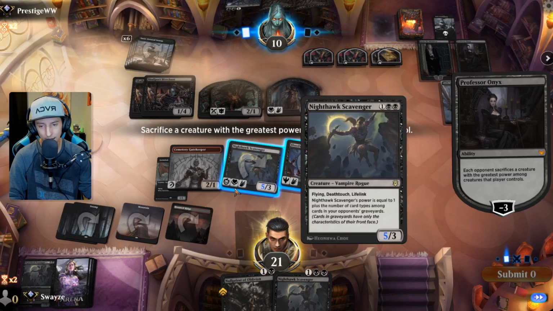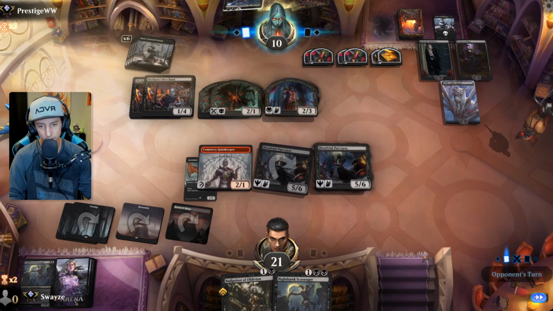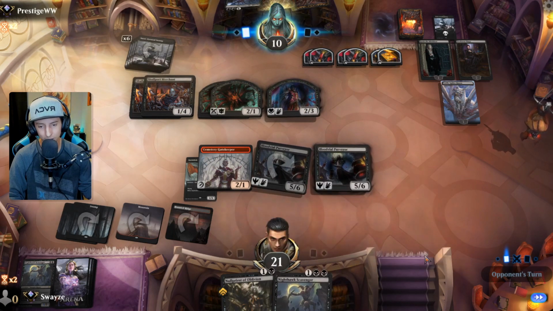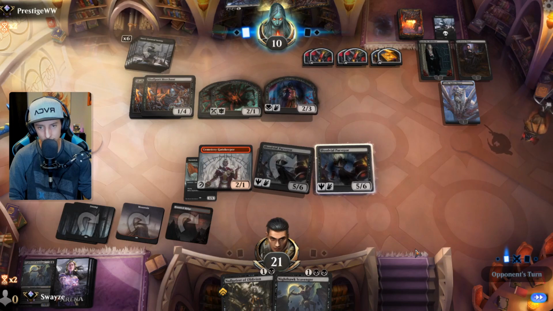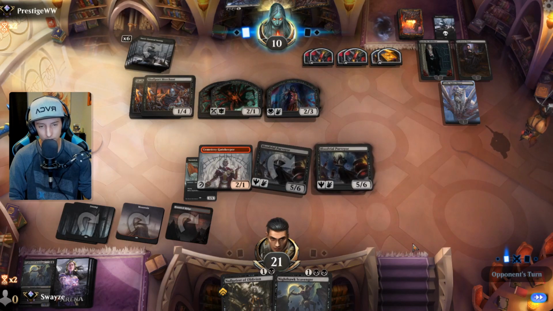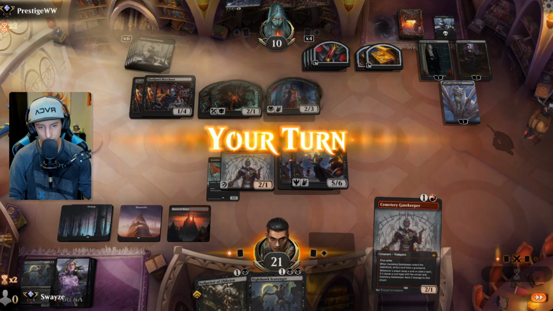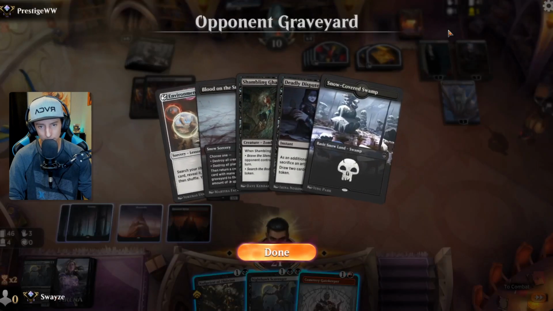Oh, these are all the same power. Okay, beautiful. Oh, that's so good. Scavenger got really big. That's awesome. That is awesome. Oh no, do they have grasp? That would be terrible. Let's hope they don't have a grasp here.